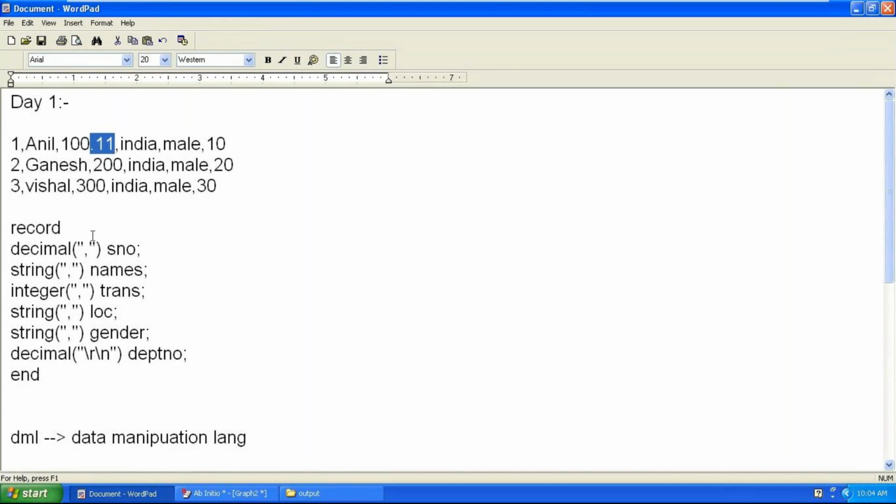That's why I have taken the serial number with the decimal. Even though that is an integer, I have declared it as decimal only. There is no issue in the place of integer. If you mention decimal, there is no issue, but in the place of decimal, if you mention integer, that's an issue. That's why decimal supports all kinds of data. Go with decimal only. If you get this kind of question, let me know, there is no issue.